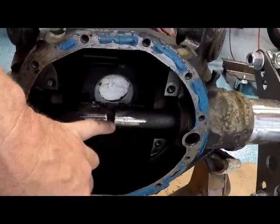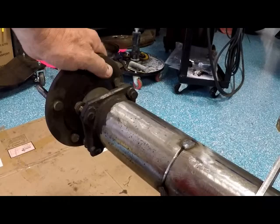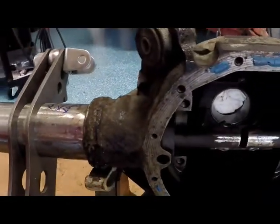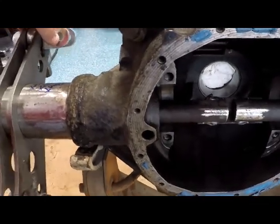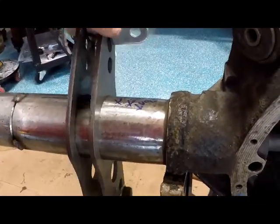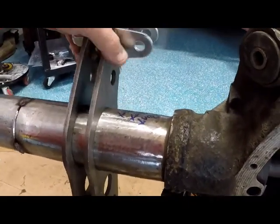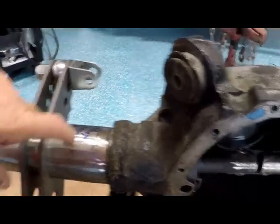Got things tacked in place, even mocked up my old axles inside, so when I put this thing up under the car, I can put the wheels on it. So I'm going to put it under the car so I can set the pinion angle, hook it all up on the four link, and tack my brackets. Then once I do that, I'll pull it back out and I'll weld it out here. So let's get to moving.